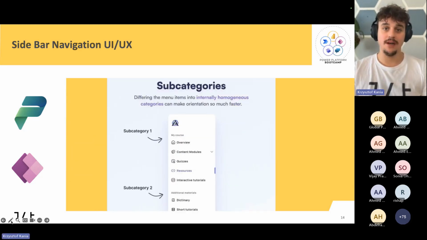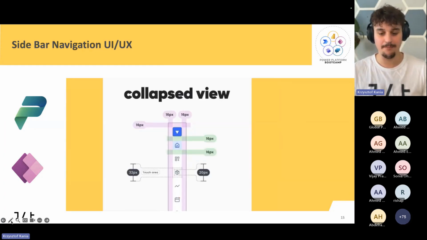So if we are talking about expanded sidebar navigation, we can add subcategories. We can make those categories to make the navigation easier. On top, we'll have the most important things, for example, and on the bottom, we can have not-so-important stuff. For example, our support part for our application. So report a bug, maybe some FAQs about the application, what it should do, how it should work, right? So we can do the logical split to make the user understand that there is a different priority for different sections. So we can prioritize them.